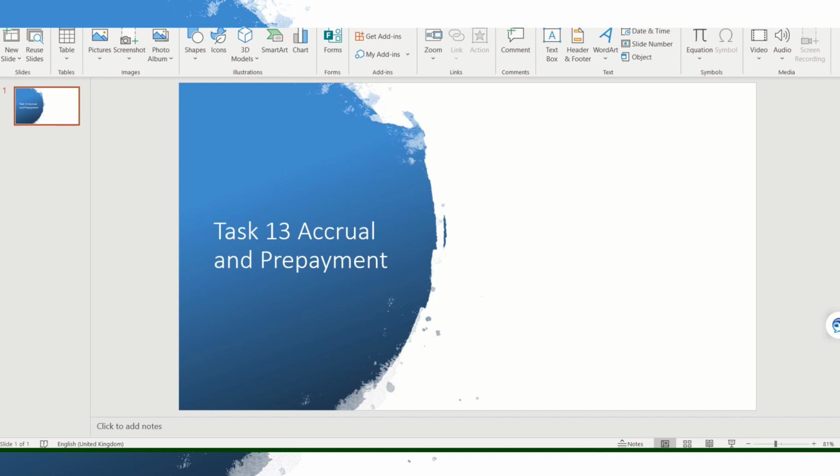For example, accountancy fee. You pay a monthly accountancy fee, for example, £500 a month, but for some reason you haven't received the invoice yet, and that's why you have not paid. For example, June 19, and you're preparing management accounts, and you want to consider all the costs which are relevant for that period. So in order to do that, you can just accrue that expenses by showing that they are actually due, but they are not paid yet for some reason.